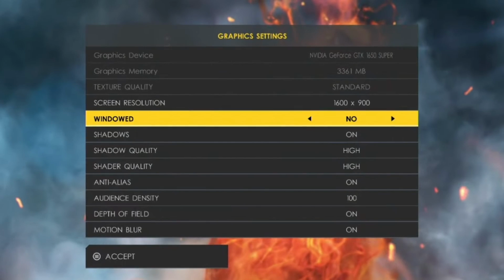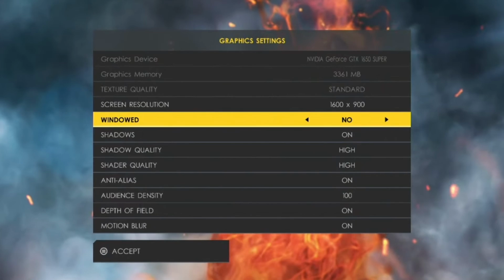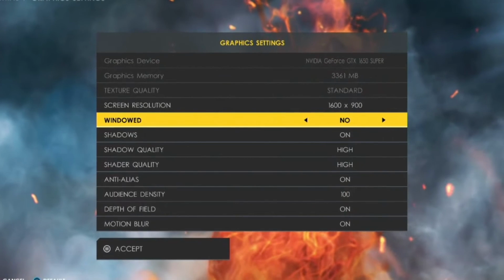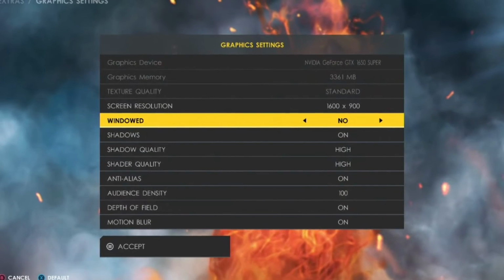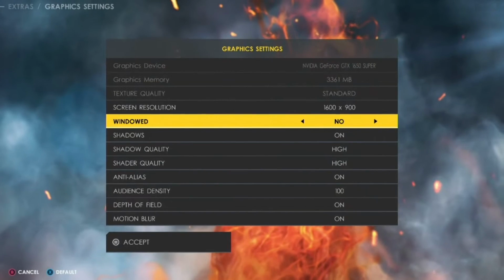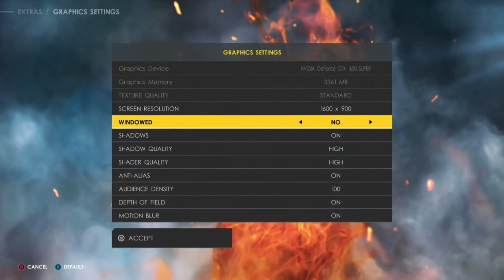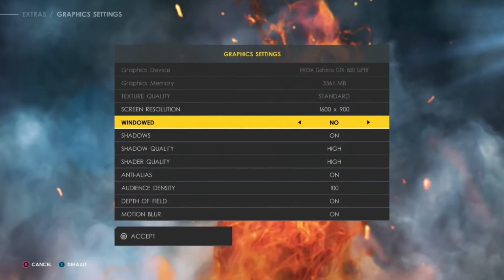Method 3. Reduce texture quality and other graphics settings. If in case your game is still having the same issue, then you can try reducing the texture quality and other graphics settings from your game to check for the issue. Sometimes it also depends on your gaming device, because if your PC hardware is less powerful, then you should lower the graphics settings to minimum or medium.